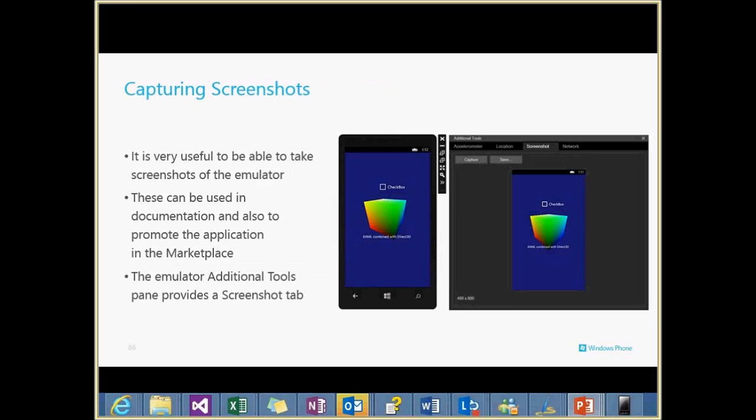You can capture screenshots, which is very useful, especially when you're submitting your application to the store. You need screenshots with different sizes, so you can do that. Just in the additional tools you'll find the screenshot option. All you have to do is make sure that this is 100%. Just press on the zoom, you get 100% zooming, and then capture in different sizes depending on which screenshot you'd like to do.